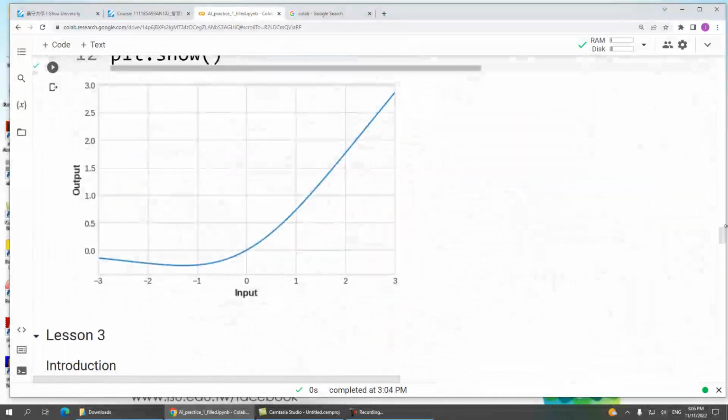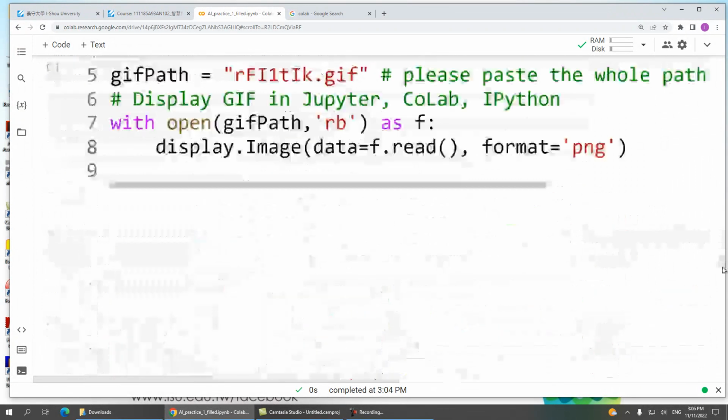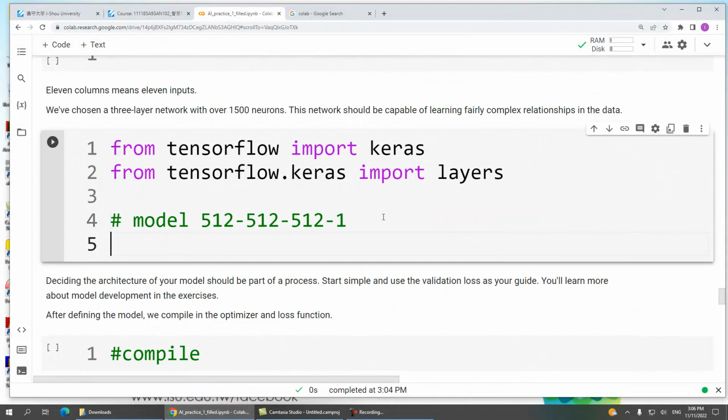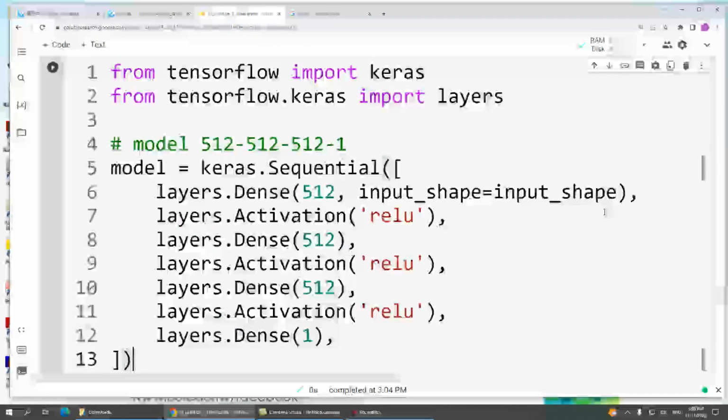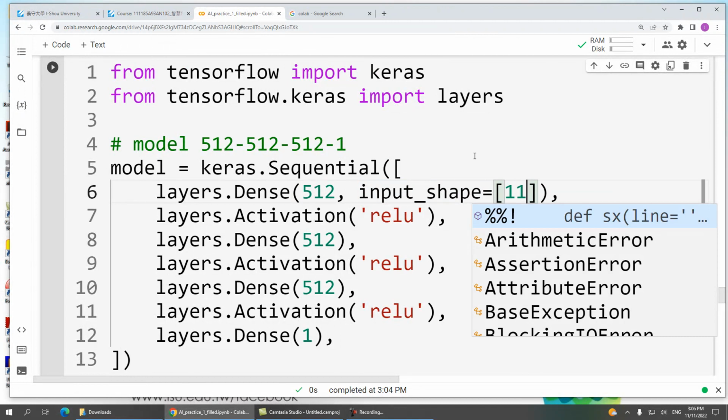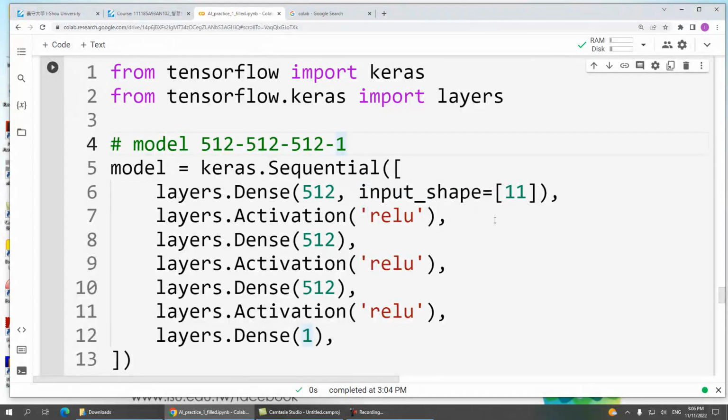This was our model. So we are going to use this model for our task. We just copy the input shape. Make sure that this is 11, because I don't remember the input shape which is placed. So here is our model.